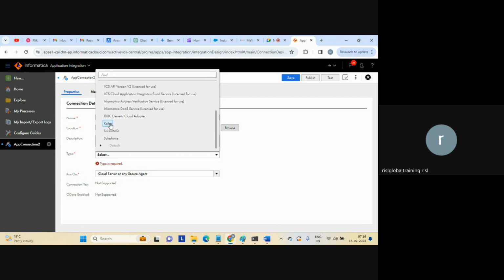Kafka is one of the messaging systems where we can have a producer and consumer through which we can make both of them talk to each other, where the producer can post a message and the consumer can receive a message. That part we do. This is also a message queue for the messaging part.